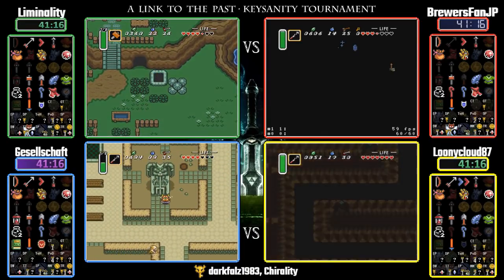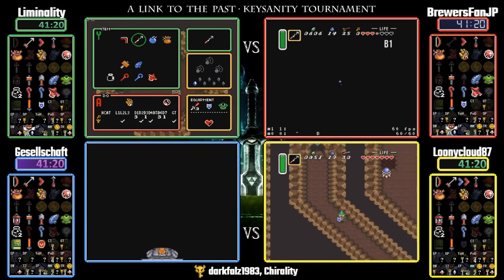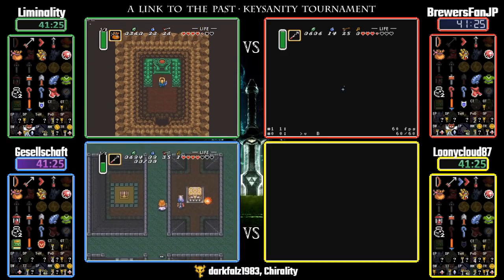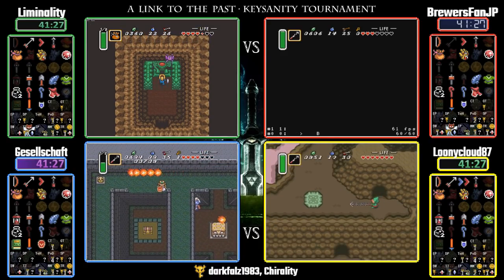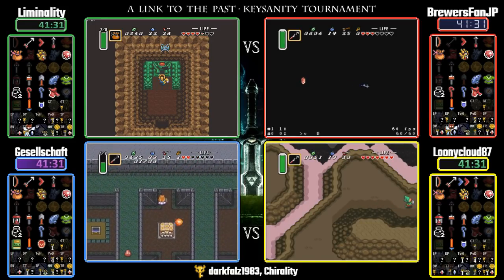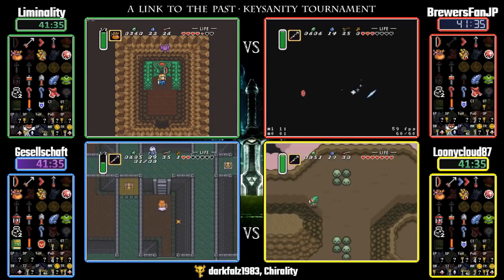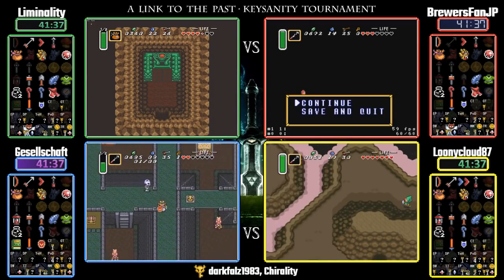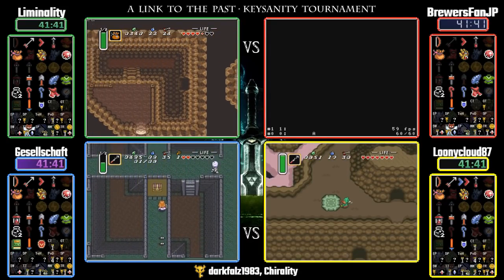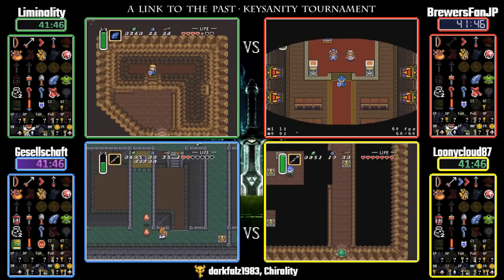Loonycloud grabbing the big key to Turtle Rock. It does look like Giselle's going to head into Thieves' Town to get what she can get here. I wouldn't be surprised if she clears the entire thing. Oh, definitely. If you can, there is no reason not to. Though she has yet to do the digging game, I believe, so she doesn't actually have that big key. So she's basically just going to get the first four items, keep doing overall checks most likely, then find that big key, and then she might just go back to actually do it.